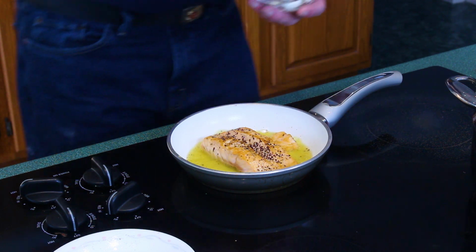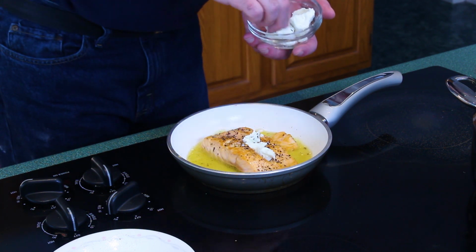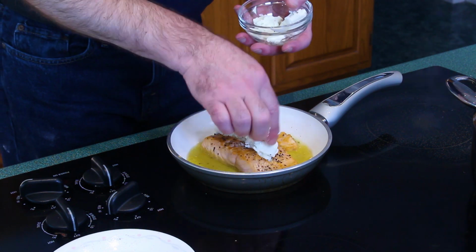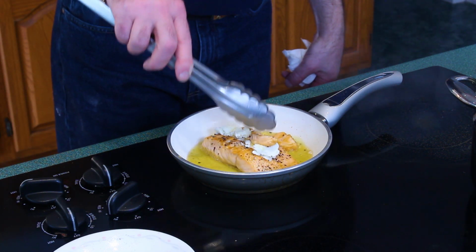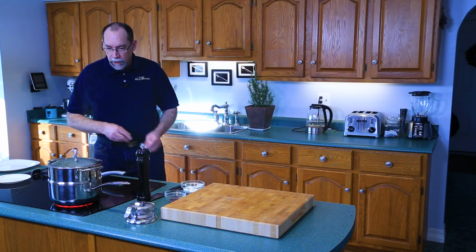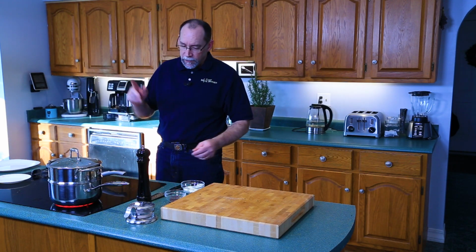And we're also going to crumble our goat cheese right in the middle. And this goat cheese is going to melt as it's cooking. And we'll take our pieces that we cooked, put those right on top. This should be another 2 minutes. The broccolini is looking bright and green. And now the vegetables.